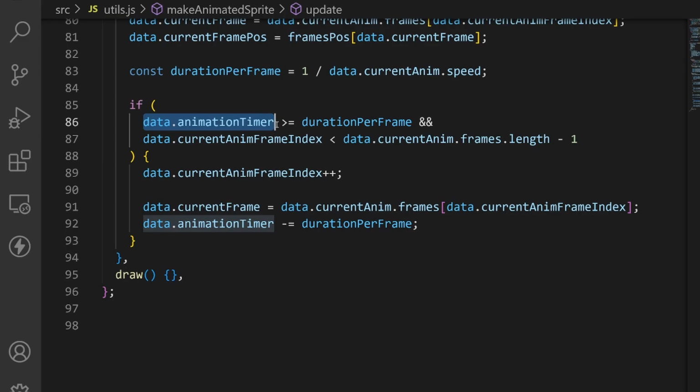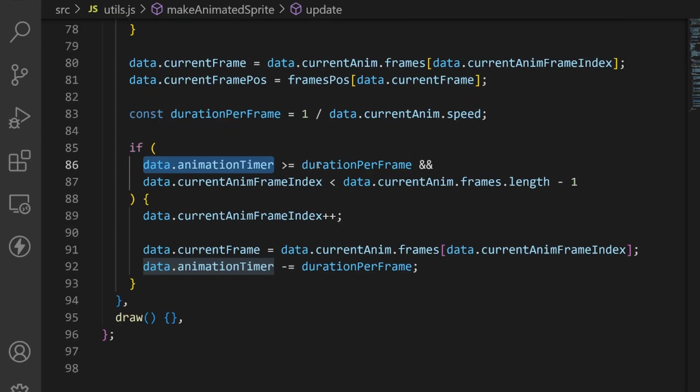We check our animation timer, and if the value in the animation timer is superior or equal to the duration per frame, and the current anim frame index is inferior to the last index of the frames array, that means that we aren't yet at the last frame in the animation, and we can safely just increment the anim frame index coming from the frames array.